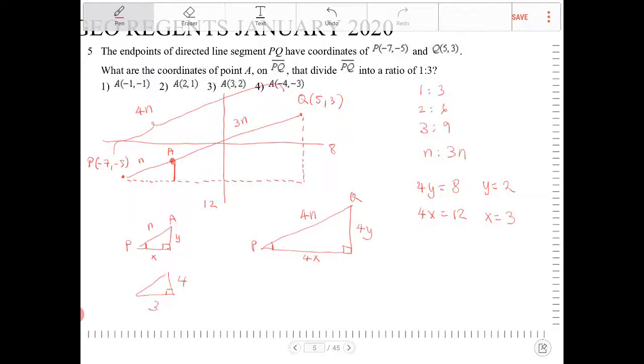So to do that, I will need to travel from P to the right a horizontal distance of 3. And from P, I will need to travel a vertical distance of 2.